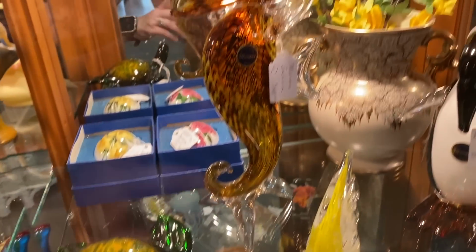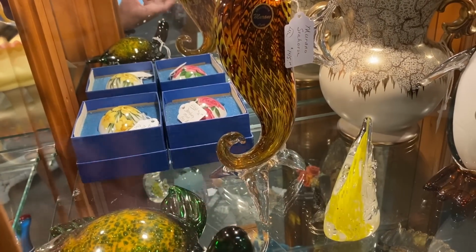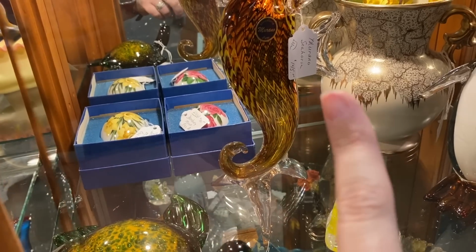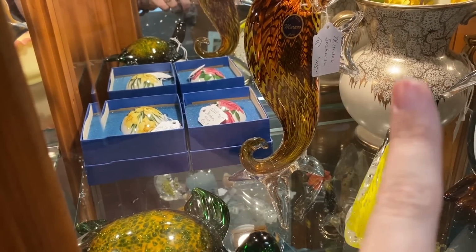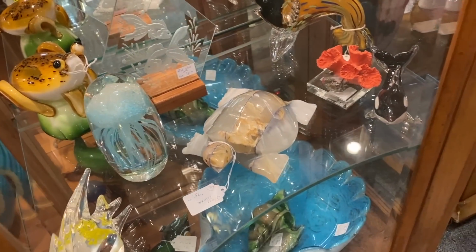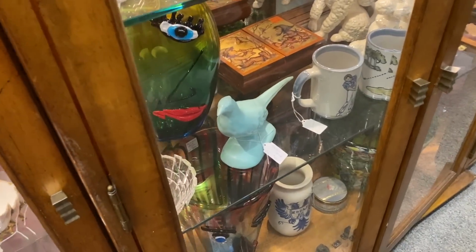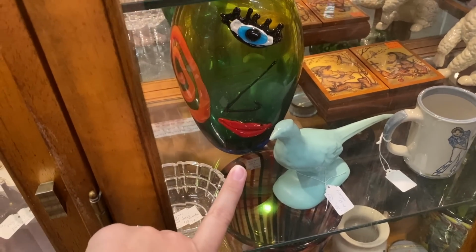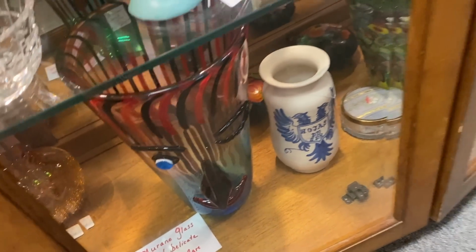And the turtle. See, these are not Murano glass. These are made in the style of Murano, but people write straight up Murano on there, because it even says on the sticker, it's art like Murano. But they sell it as if it was Murano prices. That's a cool vase. Look at that. $225. Really neat.